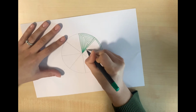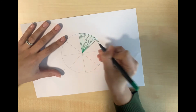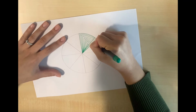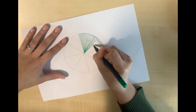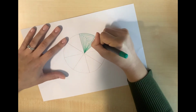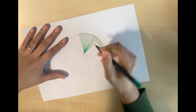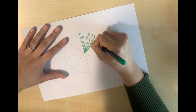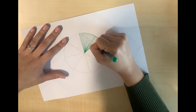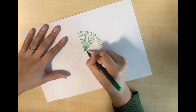I'll start again to that center point, then round. And you'll just need to repeat this over and over again until you get to the end. And it is really amazing when you get to the end. Your eyes might hurt a little bit, but it is incredible to see the kind of design that you create just by repeating this really simple process.